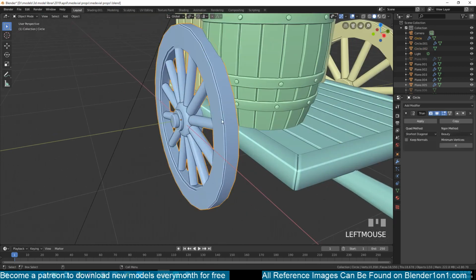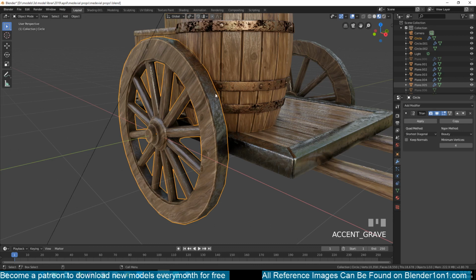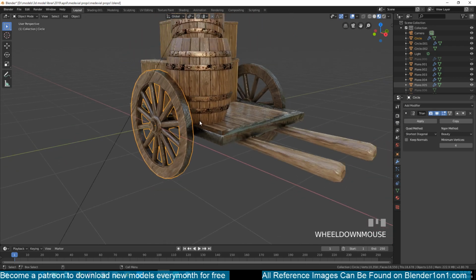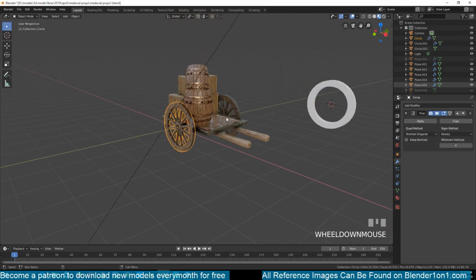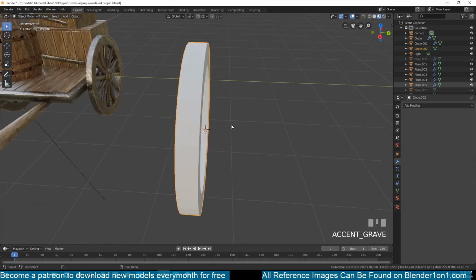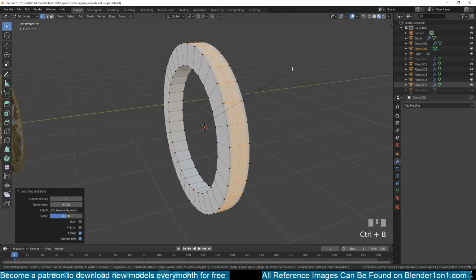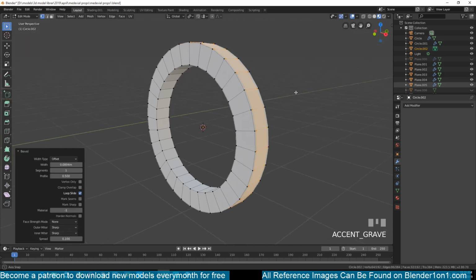So you can see that we have a wooden part for this, and also a metallic part, it's kind of a metallic sheet wrapped around the wheel. That's how most of the reference images that I saw were designed, so I chose to do it like that as well. Yes, so to do that, just go in here and add a loop in the middle here, and then Ctrl B to bevel that. Make sure you remove the extra loop in the middle by using your middle mouse wheel, and then we have that.